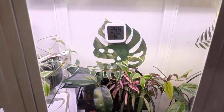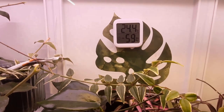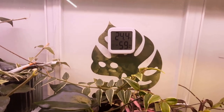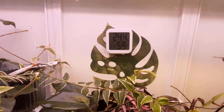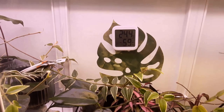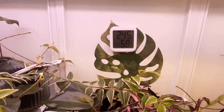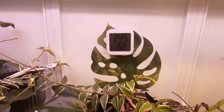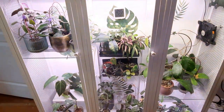Because I've had the door open, you can see right now the humidity is only at like 60% and 24.5 degrees Celsius. Generally, where this is sitting when I don't have the doors open is 75 to 80% humidity and about 26, 27 degrees during the day and 24 degrees at night, which is, again, perfect for my Hoyas.